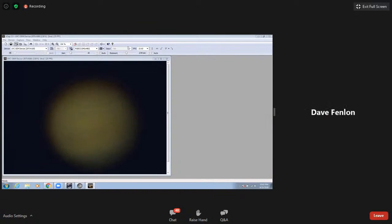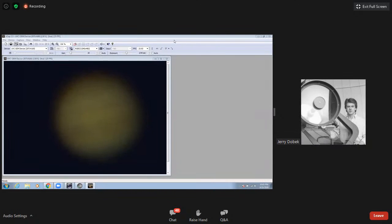The question in the chat: could tourists coming to Traverse City see programs at the observatory at any time? Probably not at this time, because of this COVID issue. As I said, I couldn't even have my students look through the eyepiece of the telescope and do it safely. Because of the delicate optics in the eyepiece, we can't just wipe it off with an antiseptic swab. There's a special coating used for anti-reflectiveness, and after you wipe the eyepiece so many times, it wipes completely off.